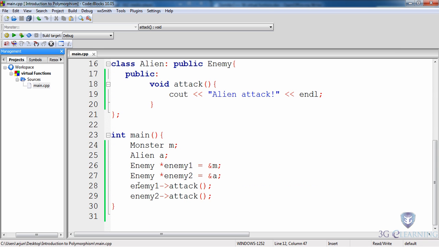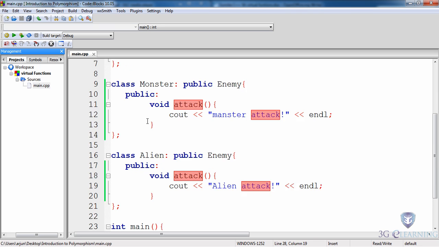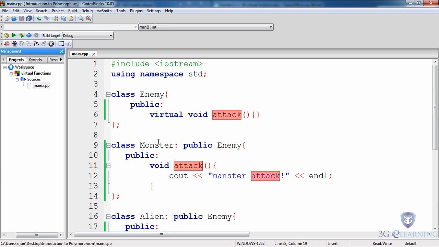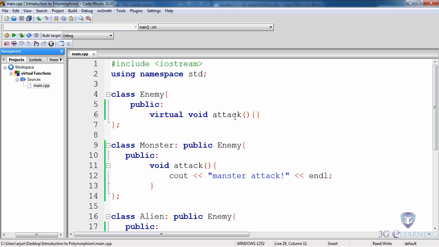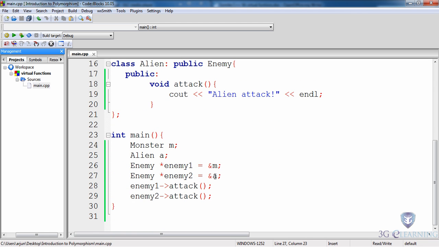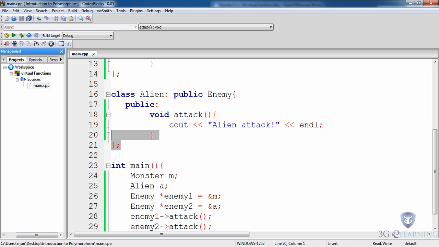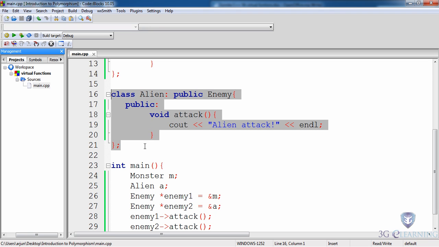So it said enemy 1 attack, but this is a monster object, therefore it will be monster attack. And then the same for enemy 2. But remember, this is a virtual attack, so then you know it's an alien object. So it calls alien attack.